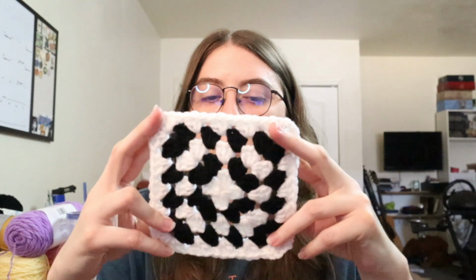Then I decided to switch it up and do 6 black and white ones. So that's what this looks like. What I'm planning to do is when I put them all together, I want to do a black border so that it keeps with the black and white. I haven't figured out how I'm going to attach them together, if I'm going to do a slip stitch with black or a single crochet in black, or if I'm just going to whip stitch like I normally do. But as of right now, that's my plan. I want to do the outline in black.